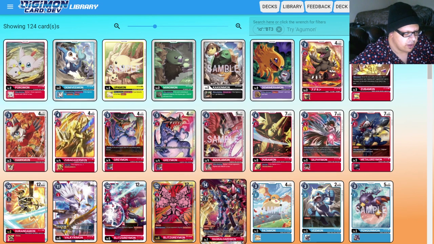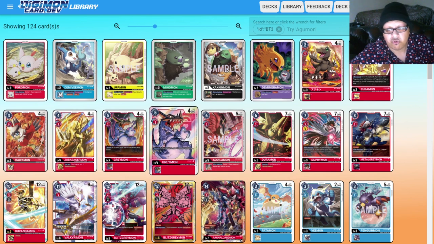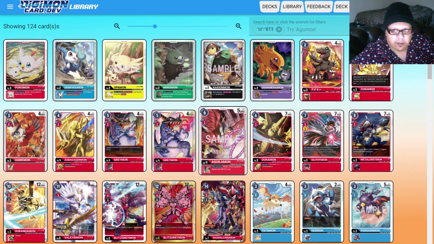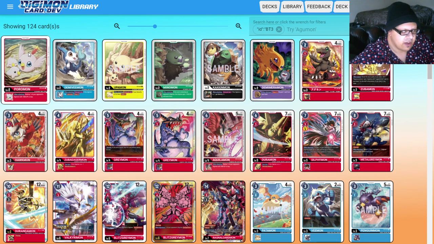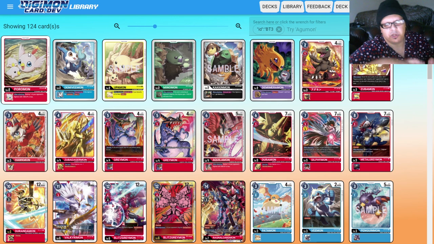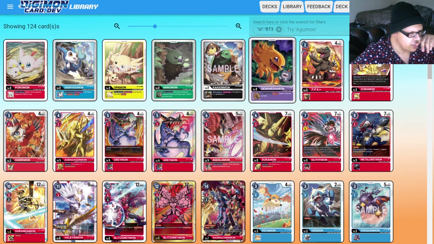As you guys remember, a lot of people were trying out this Red control using Dukemon, Gallantmon, whichever translation you prefer. And that was really cool. This kind of feels like a natural inclusion into that. Gallantmon already had a bunch of option cards that destroyed Digimon with this amount of DP. So this feels like a natural include.